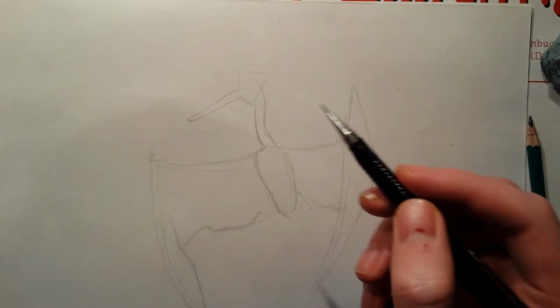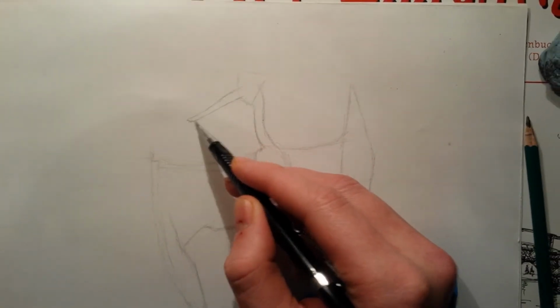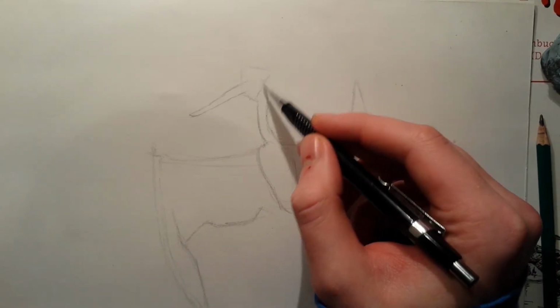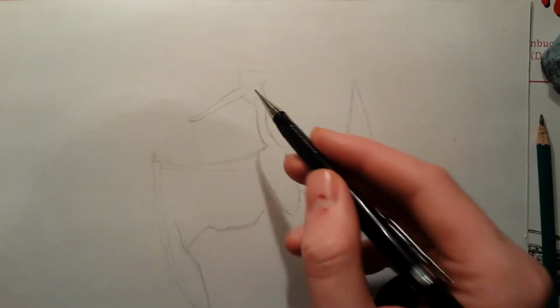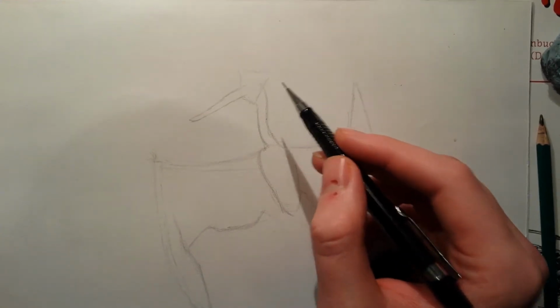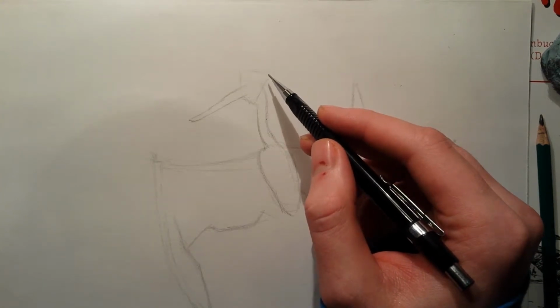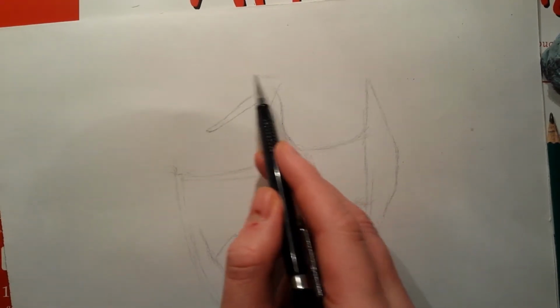And I can refine those lines later on if I want to. So don't worry too much if you think that it isn't quite right yet. Alright, and now you want to draw his bottom jaw.